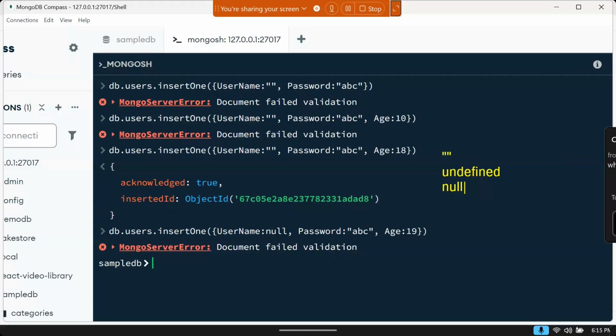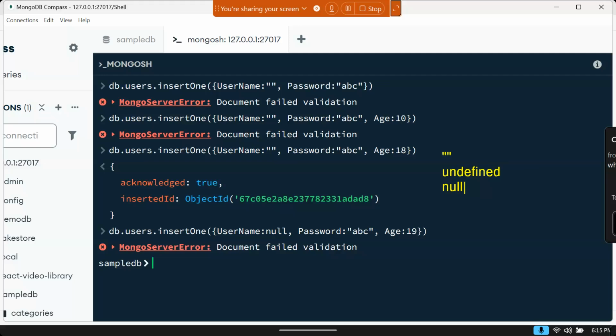And if you provide an empty string like double quotes, it will take a blank string, which is treated as a value. It is not null, it is not undefined. That is the reason the first case is valid and the second case is not valid.